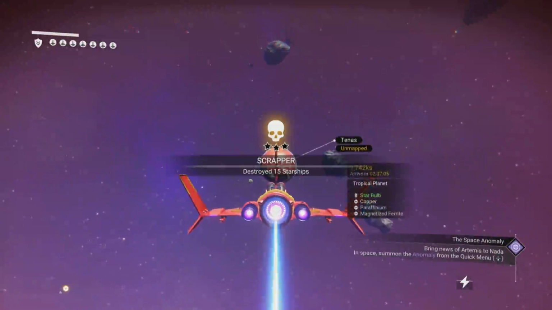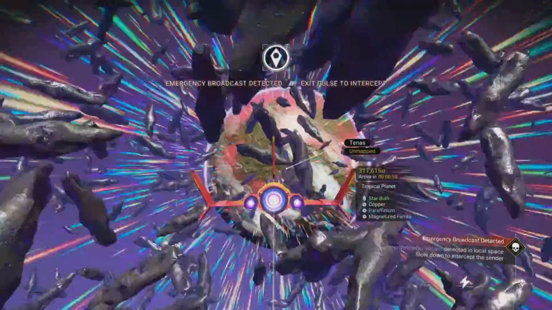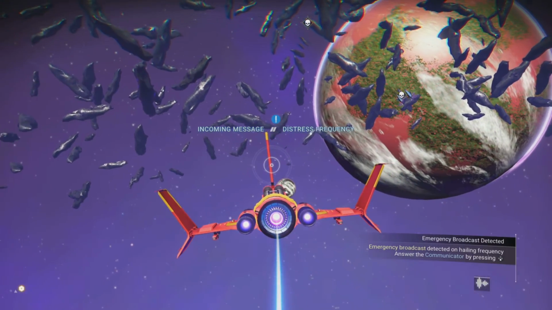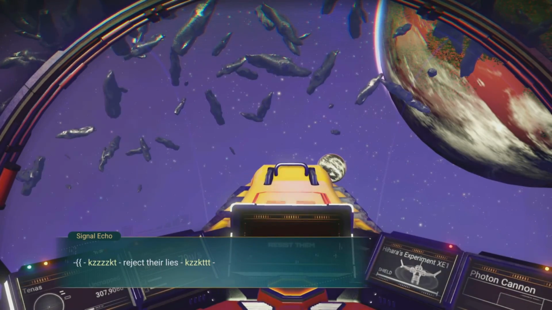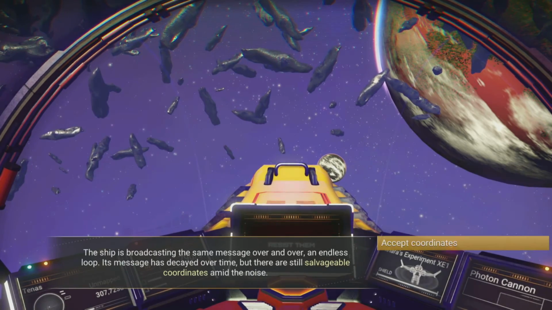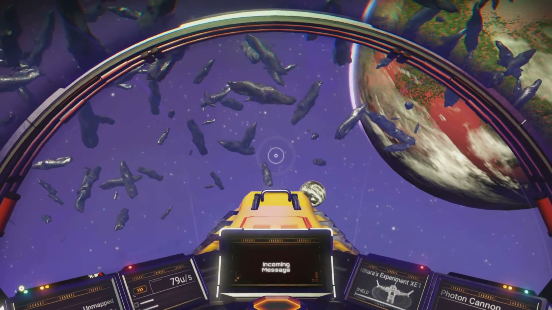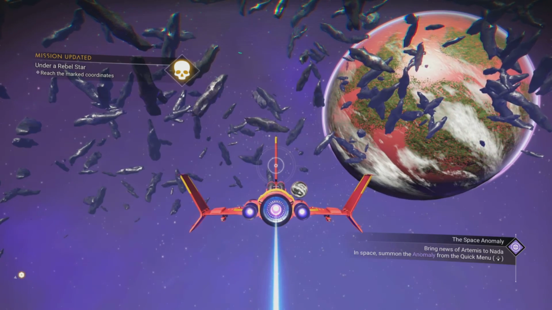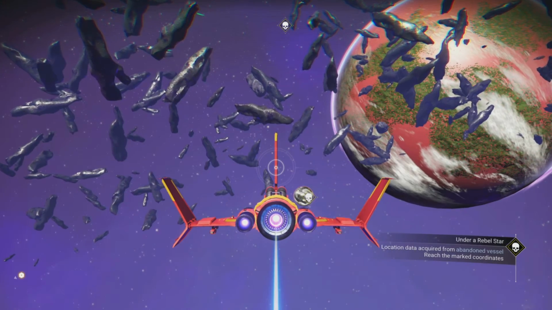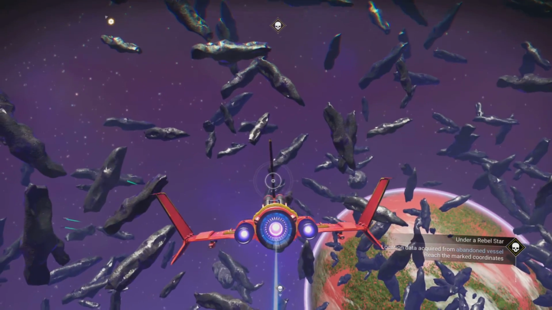This planet's red too? It looked white like a second ago, am I wrong? Whoa, what is that? Who is talking to me? What was that? I don't even know what that was. Oh, the abandoned vessel? What is an abandoned vessel? Is that new?